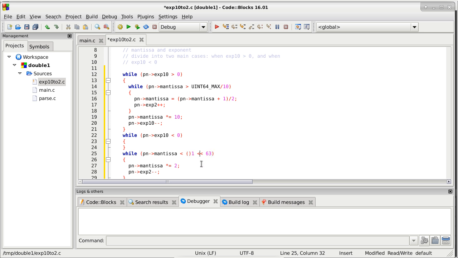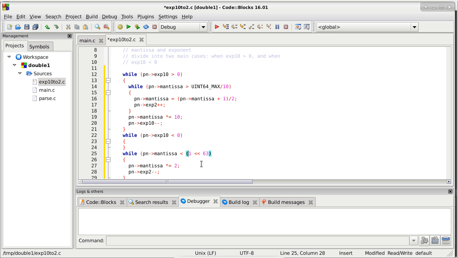I think you have to be extra careful with this one, because if you just use a 1 here, what is the type of 1? What is the implicit type of the literal constant 1? What is the type, not the value? It's an int. Okay, very good. But is int 32-bit or 64-bit? Do you know? You do not, okay? So if int turns out to be 32-bit only, and you are shifting it to the left 63 times, this becomes 0. So that's not good.